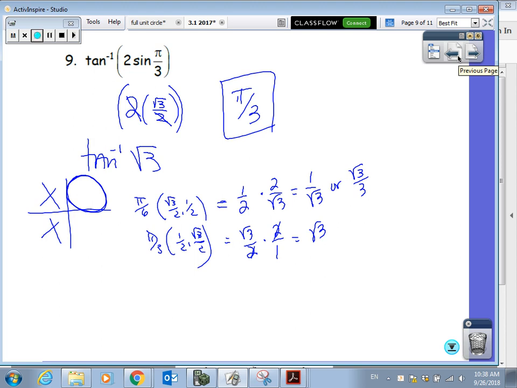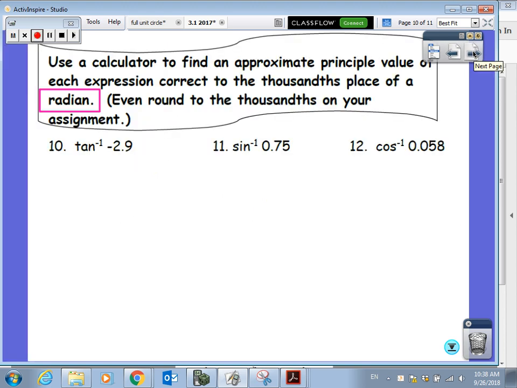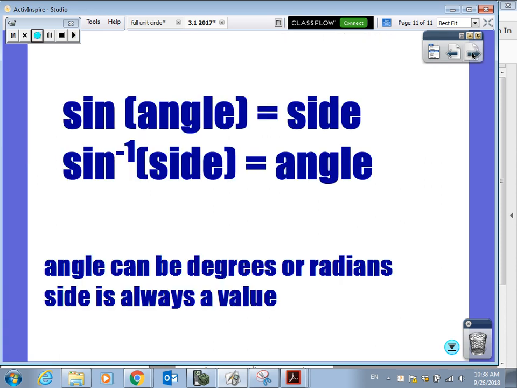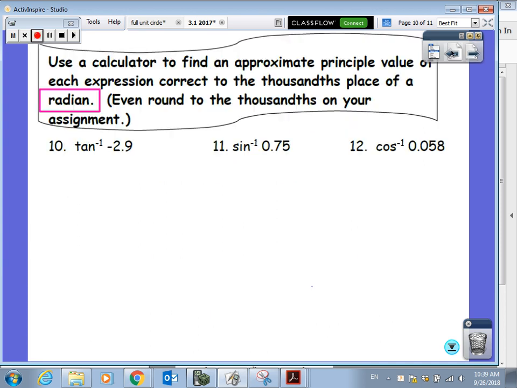Questions? All right, and then the last 3 are just using your calculator, and these are pretty self-explanatory. Now, it does have to tell you in the directions. In Unit 1, you had to know whether it was the sine of 3 or the sine of 3 degrees. But the inverse takes in a side, so you can only take the inverse of a side. A side is not degrees or radians ever. It's that y-axis from what we just did in Unit 2, graphing. Therefore, the directions have to tell you degrees or radians.